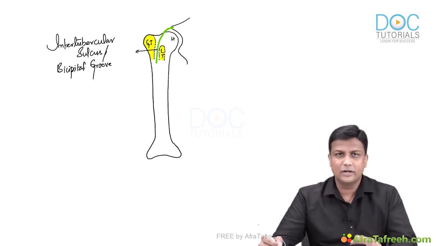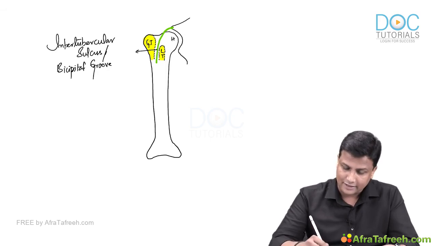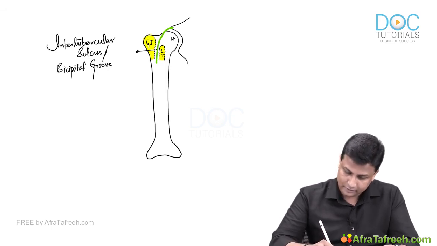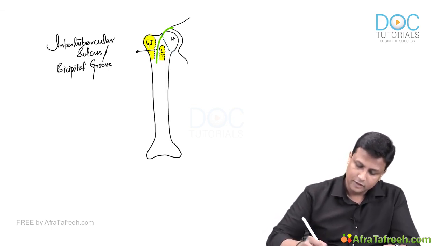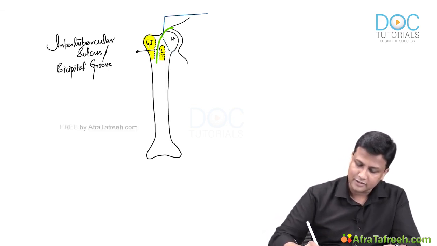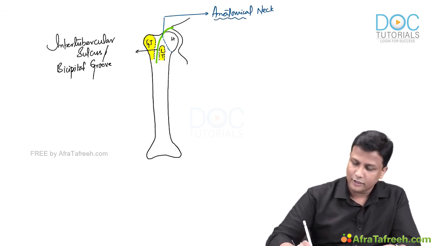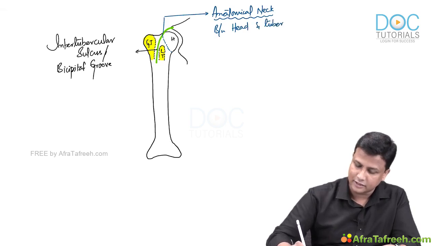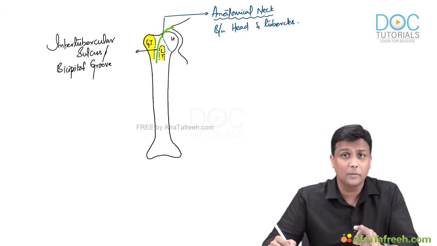Now, apart from that, the thing you have to know here is about the neck. There will be 2 necks here. One is the anatomical neck, another one is the surgical neck. So, let us try to understand where exactly we have those 2 necks. In this diagram, you will be able to find one neck over here between the head and the 2 tubercles, guys, and this is referred to as the anatomical neck. So, this is nothing but the anatomical neck. And how can you identify the anatomical neck, sir? It is between the head of the humerus and the tubercles, the greater and lesser tubercle, guys.